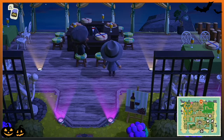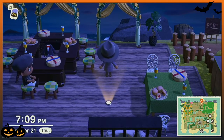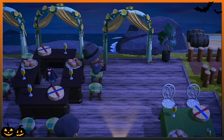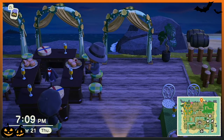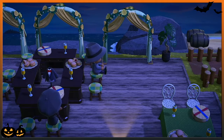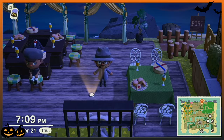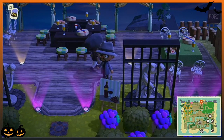Yeah, what you've done with this little area right here, it looks so elegant, you know? It just looks freaking elegant. And how you used the wedding stuff and tied it all in. I really didn't think that color could ever be used on anything, but wow, you managed to use it. Thank you. That's so cool. I like it.